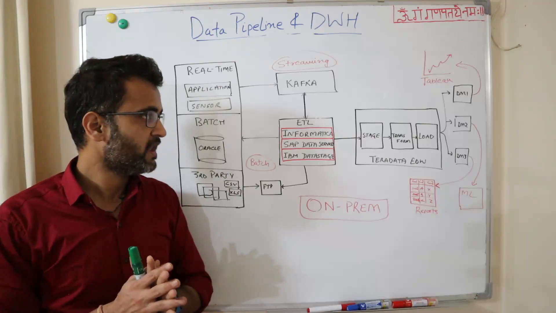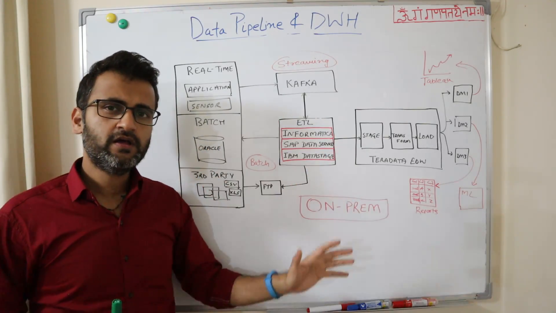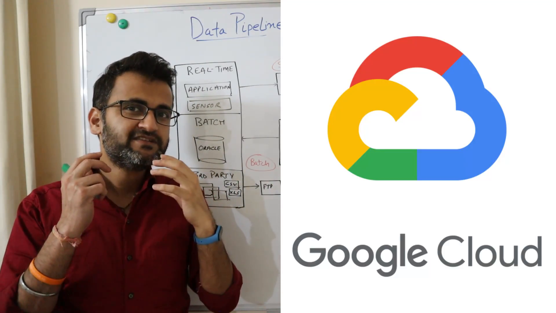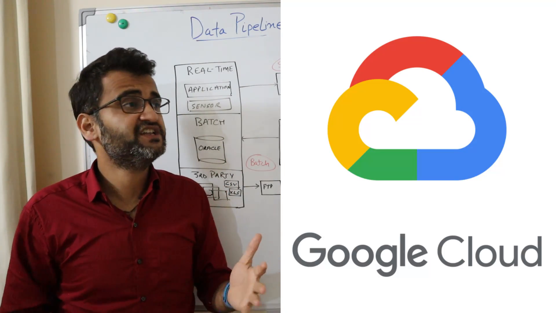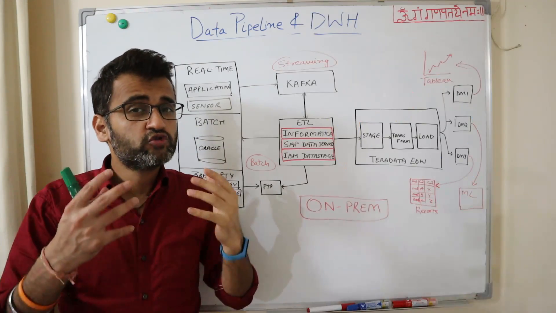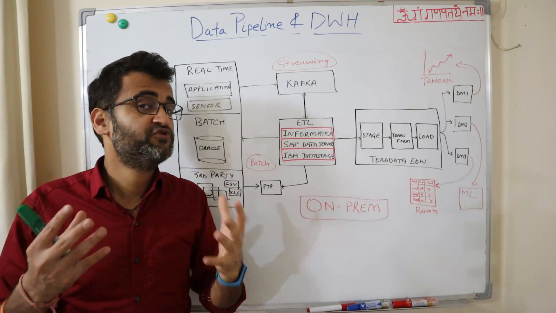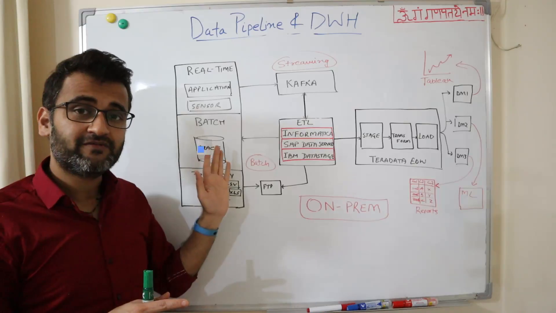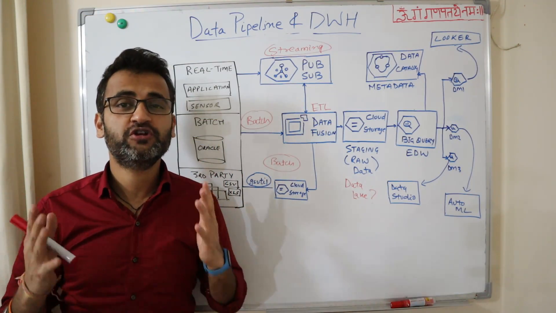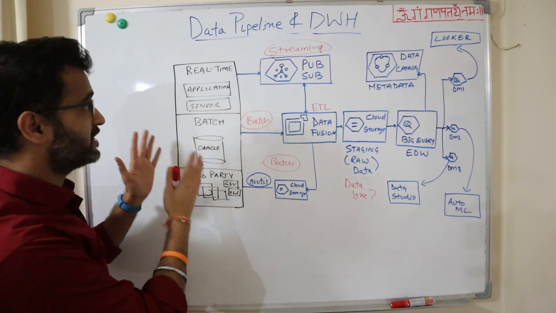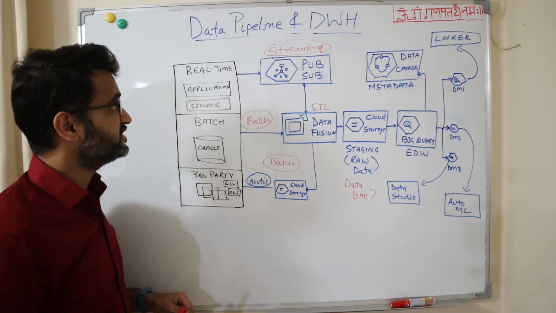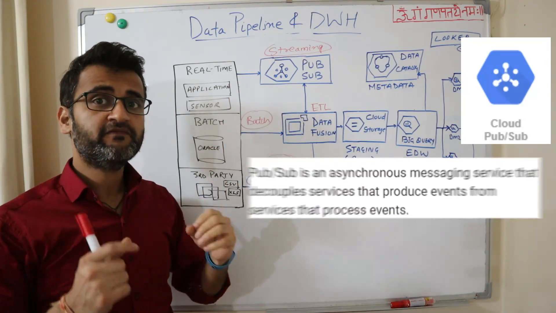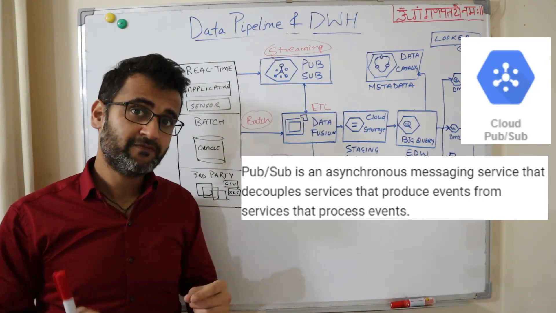This is a very simple way of seeing how we can have an ETL platform and an EDW design within on-prem. Now if we take this same solution and try to match products within Google Cloud that best suit this requirement — and maybe provide additional functionality — what could those products be? Let's design our Google Cloud-based solution for this same enterprise setup. On the left we still have our real-time and batch data sources.